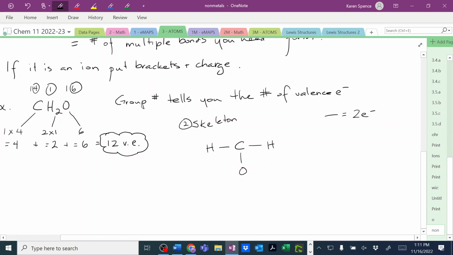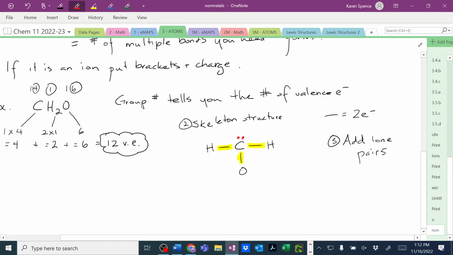Now we are going to add lone pairs until everybody has 8, or it's one of the exceptions and it needs either 2, 4, or 6. So who needs extra electrons? Does carbon need extra electrons? Yes, how many does carbon have right now? 2, 4, 6, because it's got the bonding pairs all around it. So it needs an extra 2.